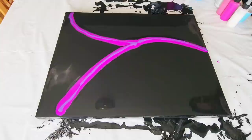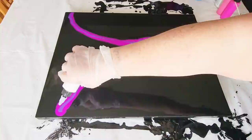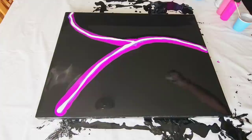Then I'm going to come in with, you always want to place like an interference color and a metallic in between your regular colors that you're using, because they'll perform the best that way. The interference will look the best on top of a dark color, so I'm going to put this right on there, and that purple. And the silver doesn't matter where it lands as long as it's somewhere in between.